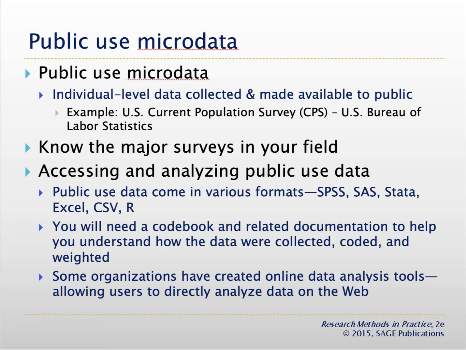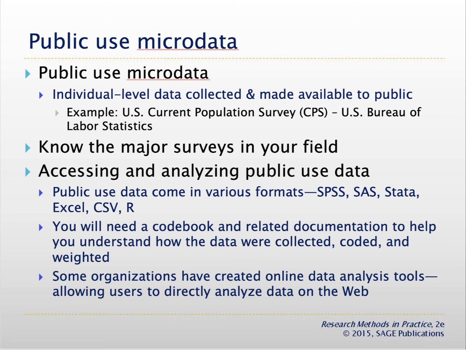That's the individual level data, such as the U.S. Current Population Survey, which is gathered by the Bureau of Labor Statistics and used to generate unemployment statistics and poverty rates and so on. In the book, we have pages and pages of major surveys, far from complete, but a lot of the best known ones. Find one. See what makes sense. See what could be useful for you. Learn what's in it. So how would you access such data?